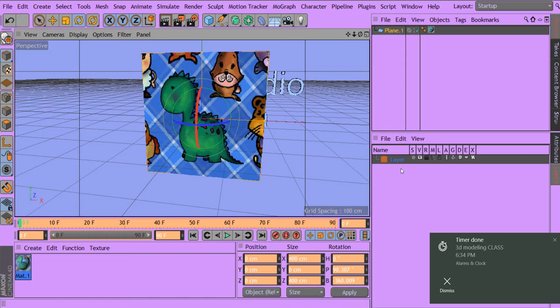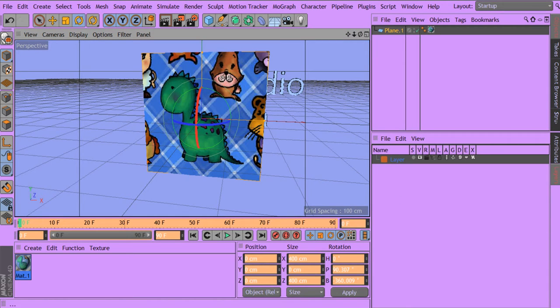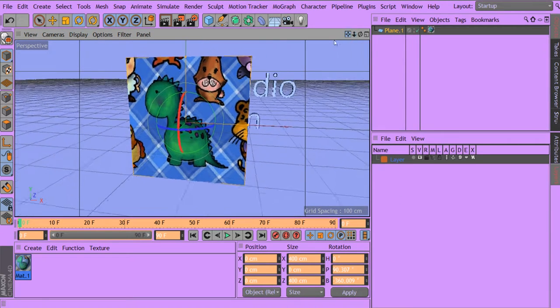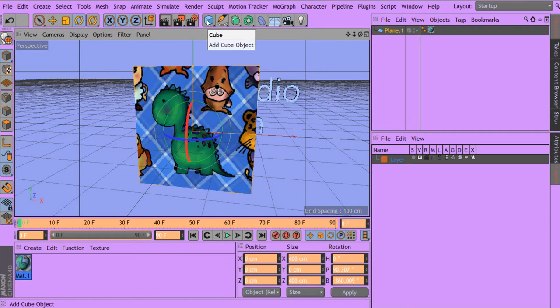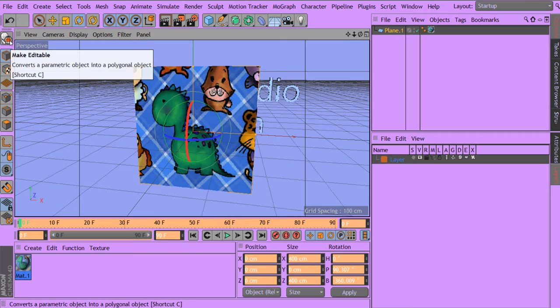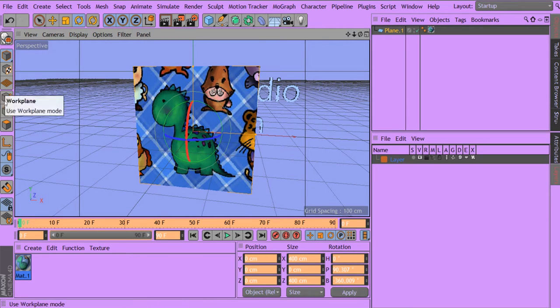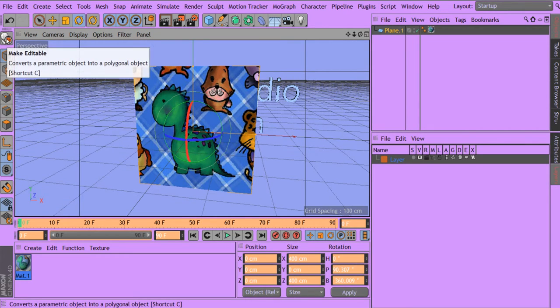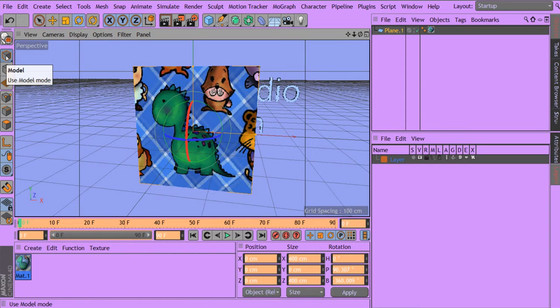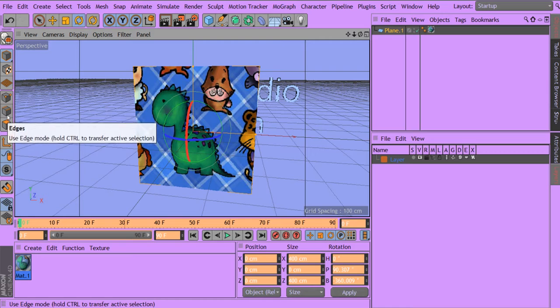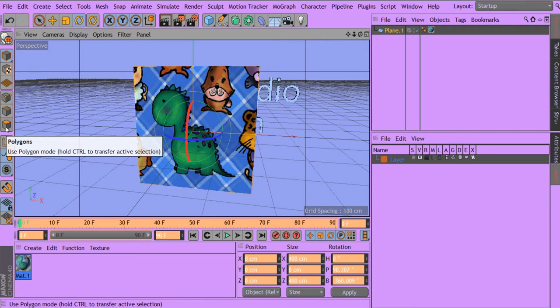We brought the plane out. And if we go over here and look at this menu on the left side, we see this Make Editable button and the model and all these little icons.